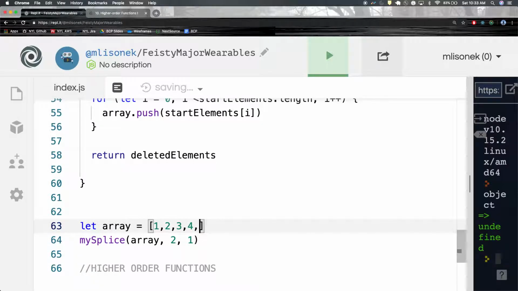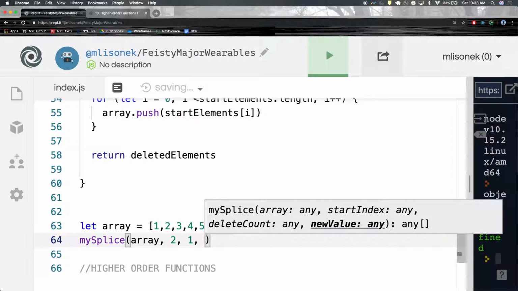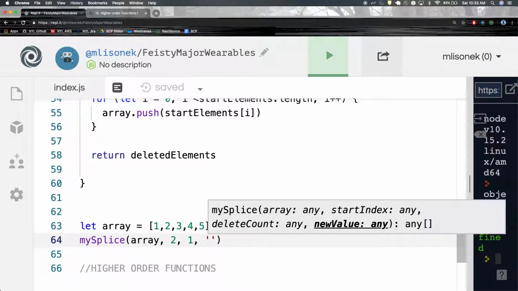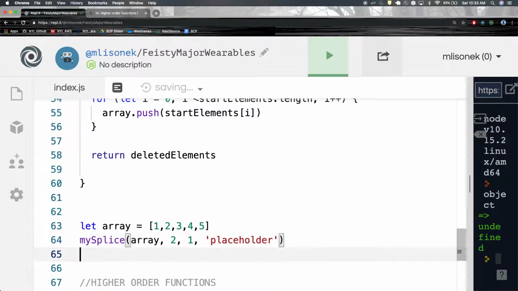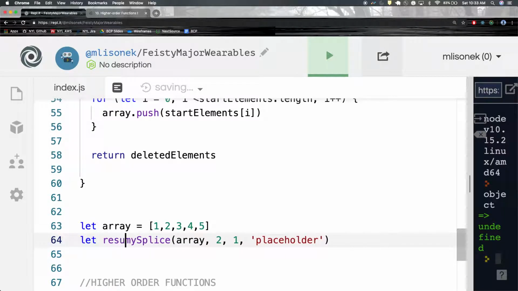We'll have 1, 2, 3, 4, 5. We'll start here, delete 1, and we'll set this equal to a variable.